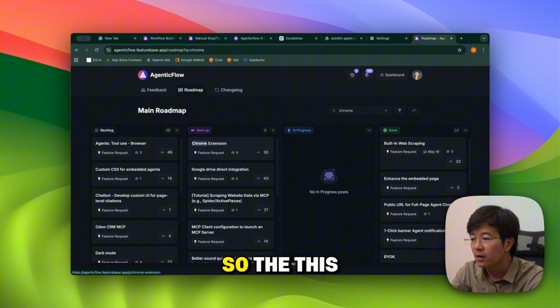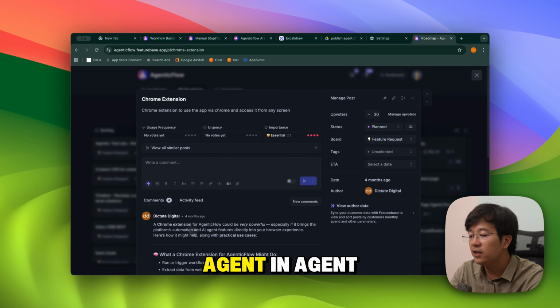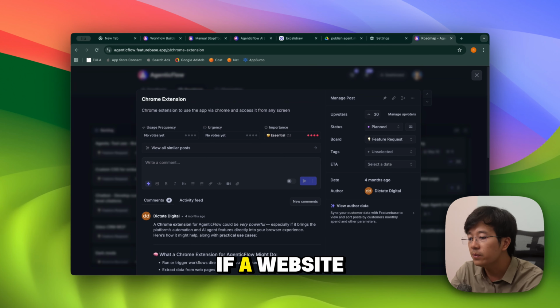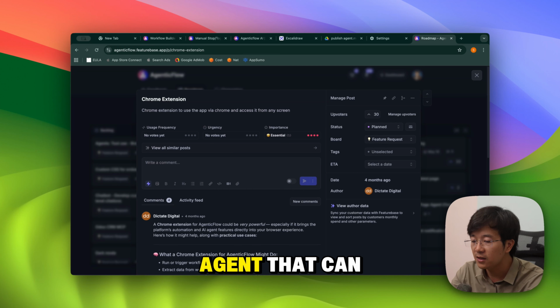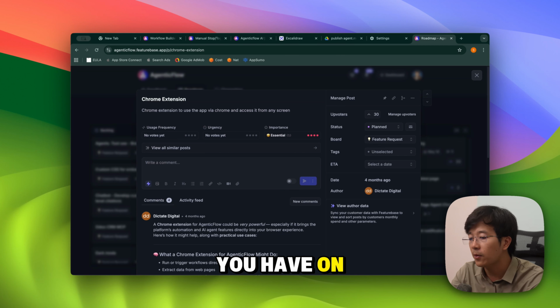current browser. Because the agent in agentic flow accepts everything through API, if a website does not have an API, it will not be able to work very well. But if we have an agent that can control your own browser, it will inherit all of the login credentials that you already have on that browser.